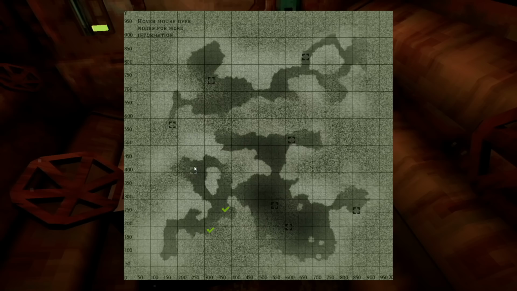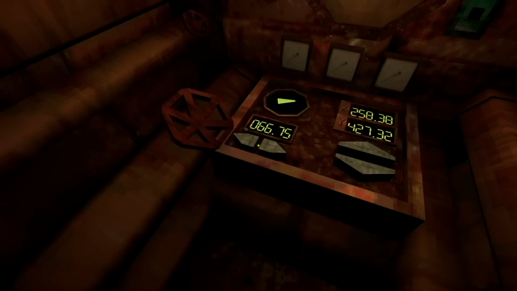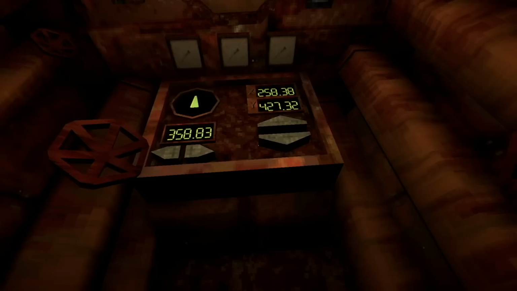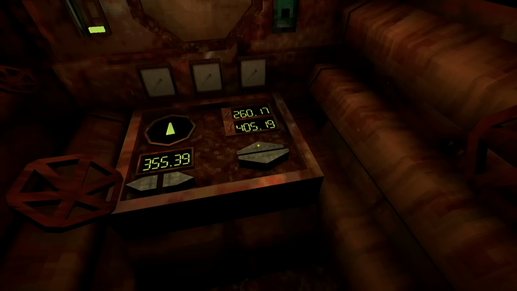259 by 406, right, so we got the 259 part. Now we gotta figure out the 406. So that's the y-axis. We wanna do back up. Should be about right. I think that's probably enough wiggle room.